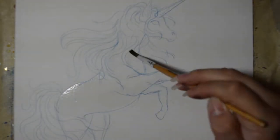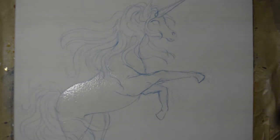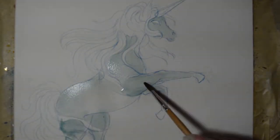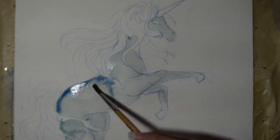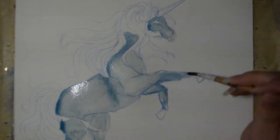I hope you enjoy this quick speed painting of a watercolor unicorn that I did as a gift. Just real quick on the supplies that I used on this. I used the Canson XL watercolor paper, a Kid Made Modern brand of watercolor that gets sold by Target. I absolutely love that palette for some reason.